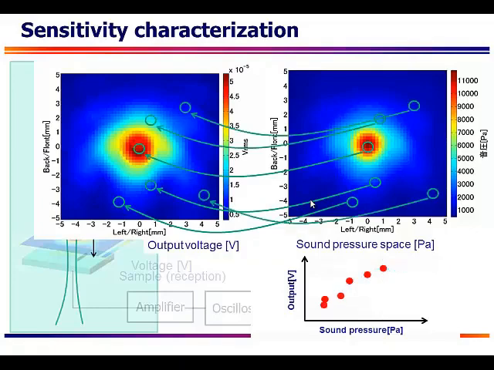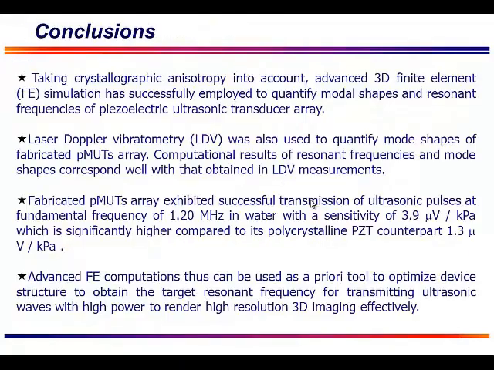Now we move on to our conclusions. For your finite element simulation, you must include the anisotropy, otherwise your simulation will not give the correct results. And also the water you need to consider for correct modeling purposes. We found that with laser Doppler vibrometry, we successfully characterized the resonant frequency and also the mode shapes.